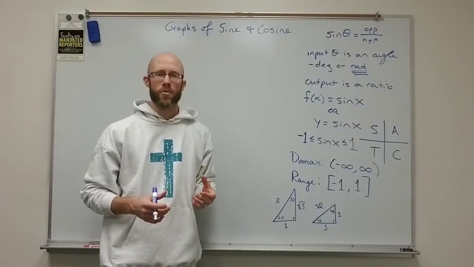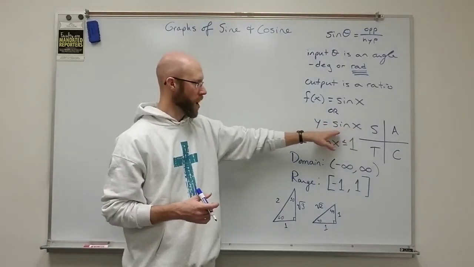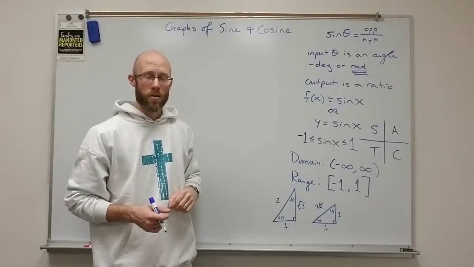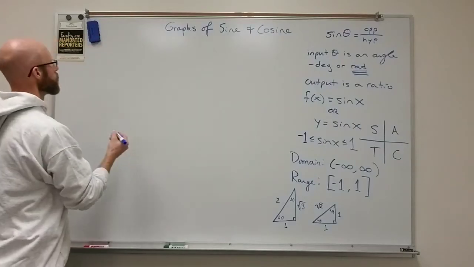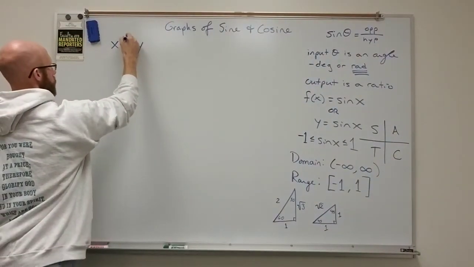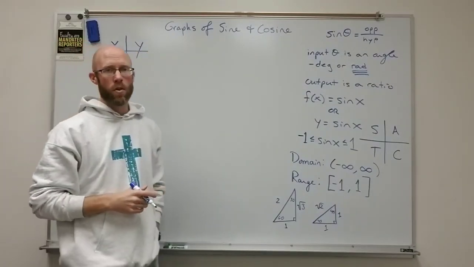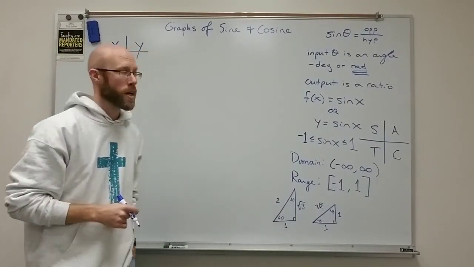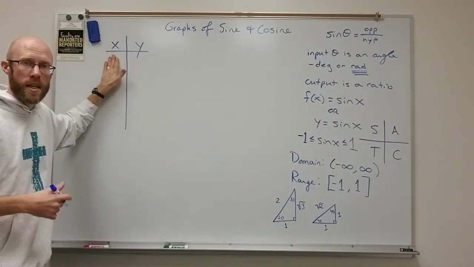What I really want to get into next are the ordered pairs, looking at this as an XY combination. We can look at a list of ordered pairs or a table, an XY table. So let's start with that, and that can give us a pretty good idea of what the graph will look like.